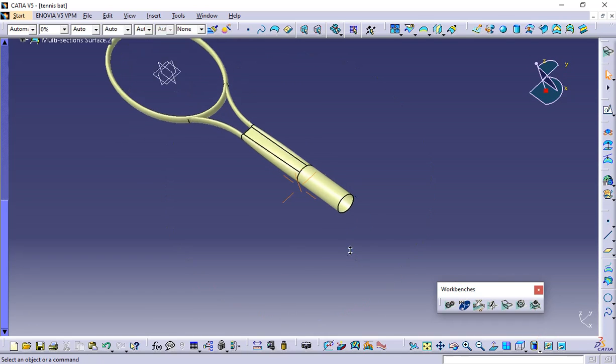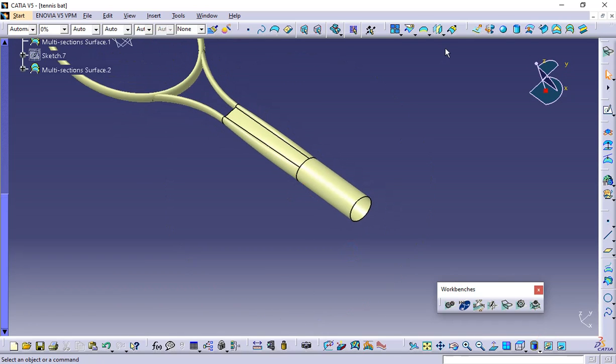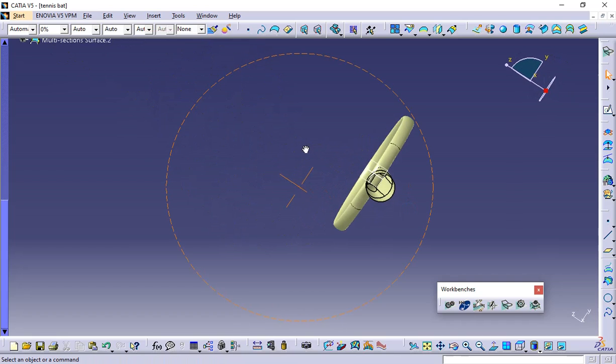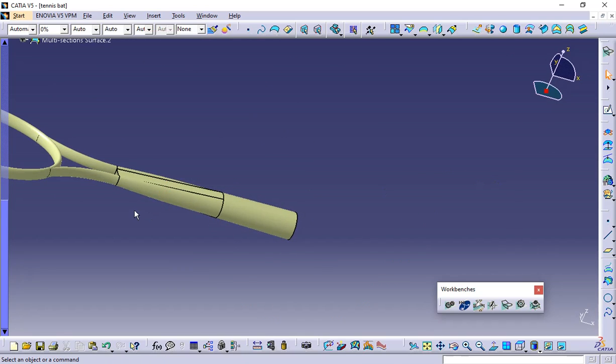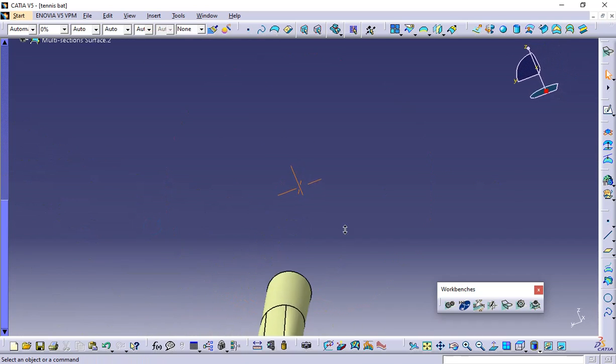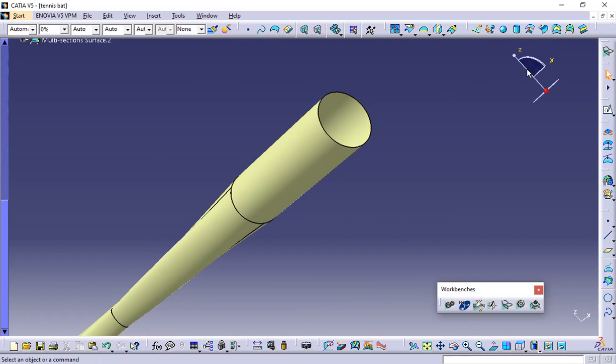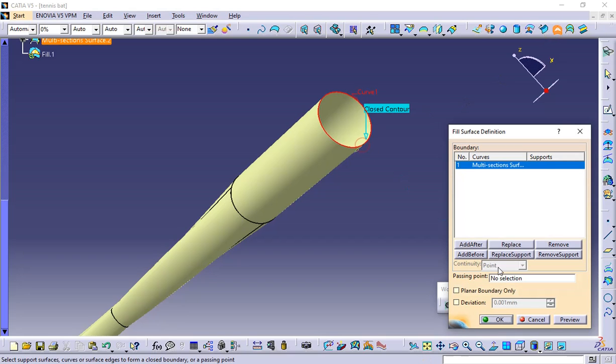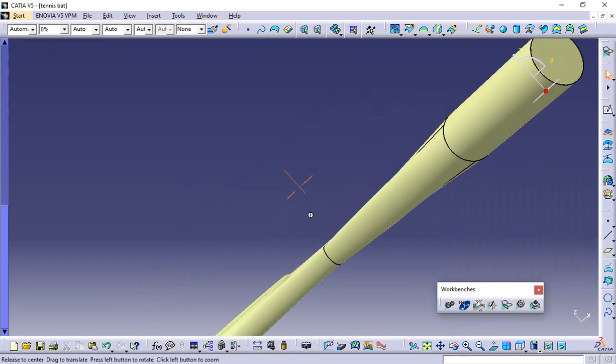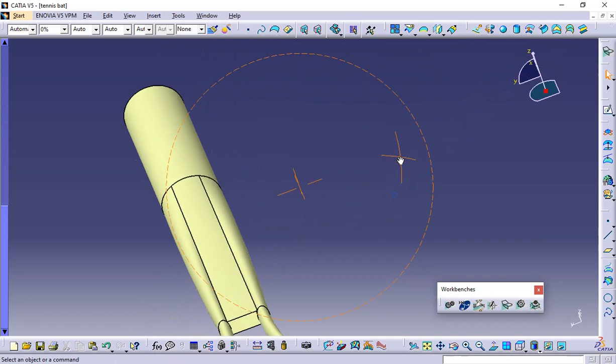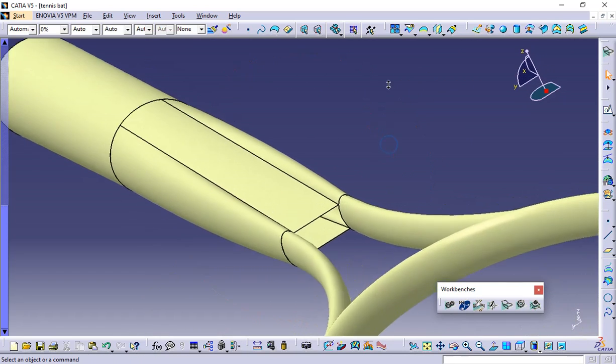If you go for seeing, you need to go to the open places here, so you can just close them by using this fill option. Select the fill option, select this curve, preview, it's closed. In the same way let's try here also.